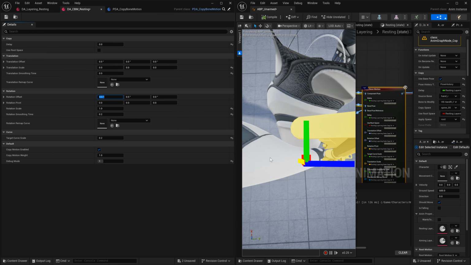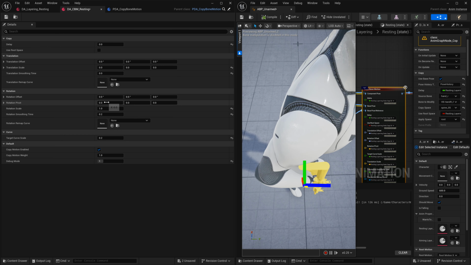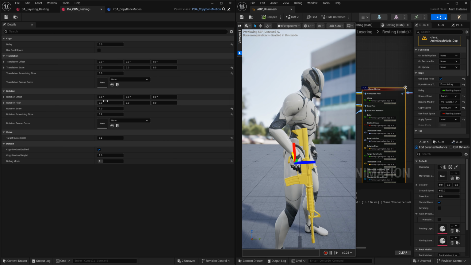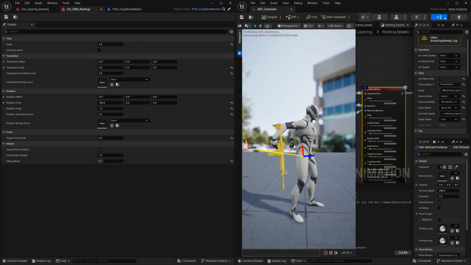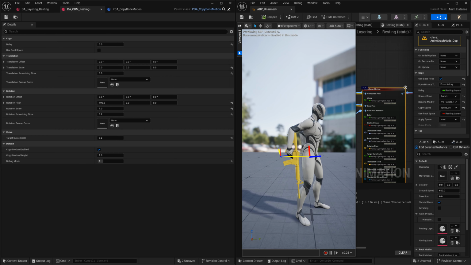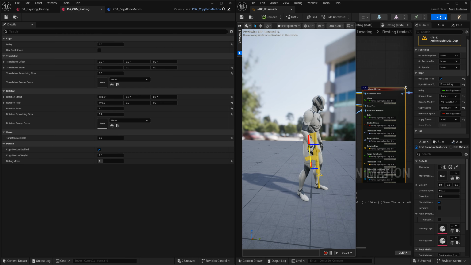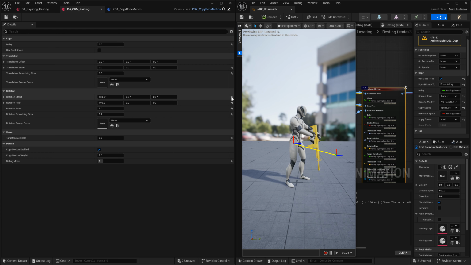So that's how that works. And if you combine these, say you offset it along the X, say 100 centimeters, and then you rotate it 180 degrees, you can get different results.